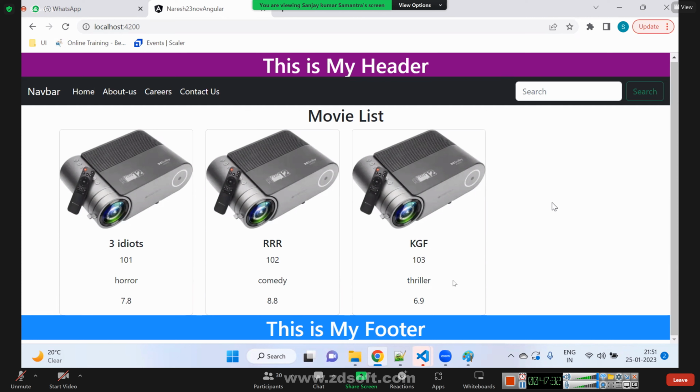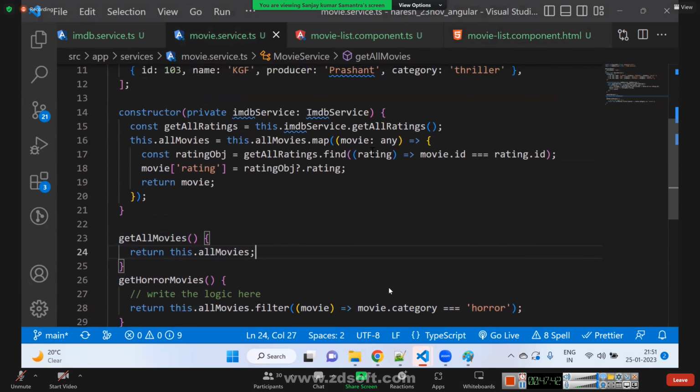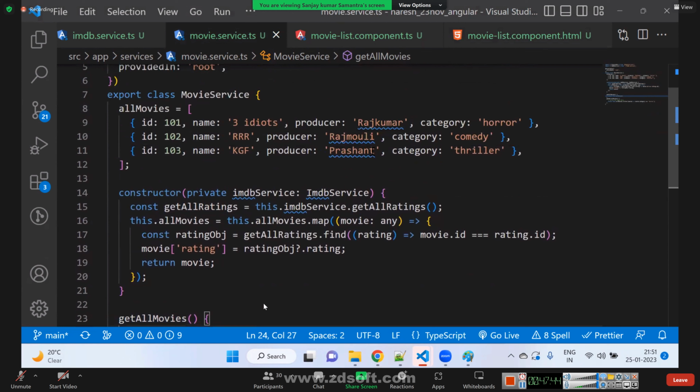Now, just to try to understand the industry standard, can you go back to the movie service? Yeah, this is movie service. Where you are doing the map function and filter function. So let's say we have 2 data sets here. One is the movie data set, one is the rating data set, right? And we are going to do some join like in SQL, left join, outer join, or inner join. Correct. So this is how we should do, right?